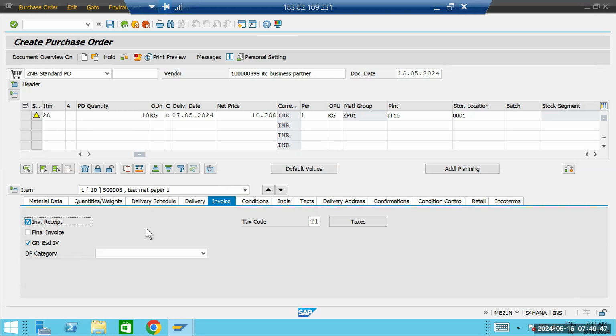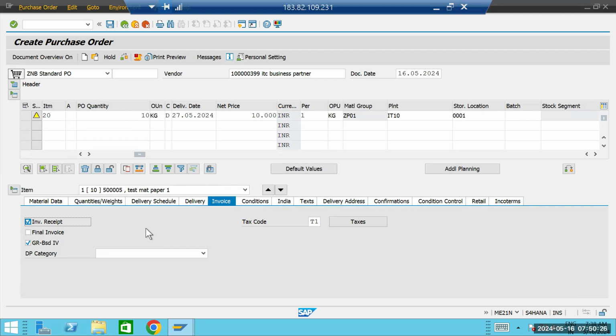Okay, so normally what is the ERS process? ERS is basically evaluated receipt settlement process. Let's say you are not going with the invoicing process, you are going with the automatic settlement process. So that is basically done with the ERS process, evaluated receipt settlement. So if you are selecting the ERS process, then the vendor is not going to send you an invoice. Rather than that, you will be generating your own invoice and you will be settling to the vendor. Okay, this is basically the ERS process.